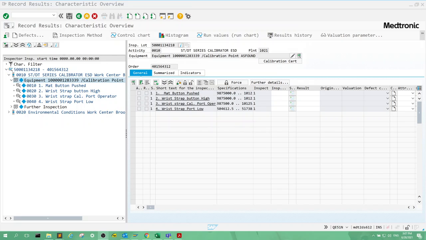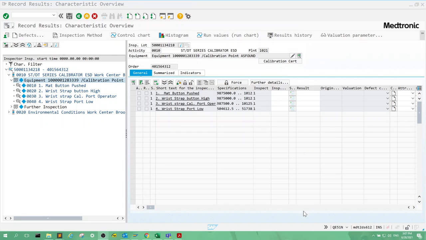And in the past, we've been able to force close calibrations like that by just trying to enter a usage decision and then pushing save, and then it would ask us if we wanted to force close, and we'd say yes, and it would work. Now it doesn't seem to work.